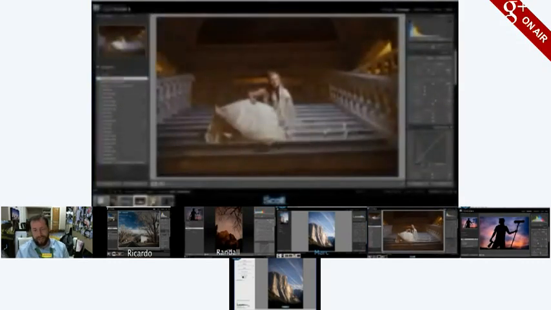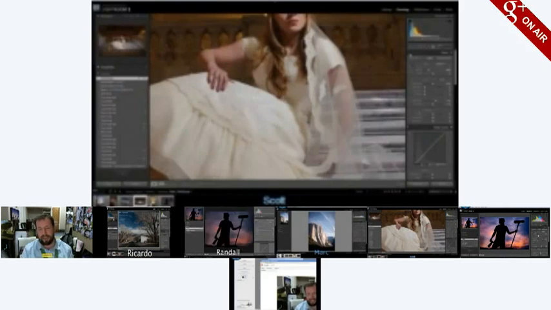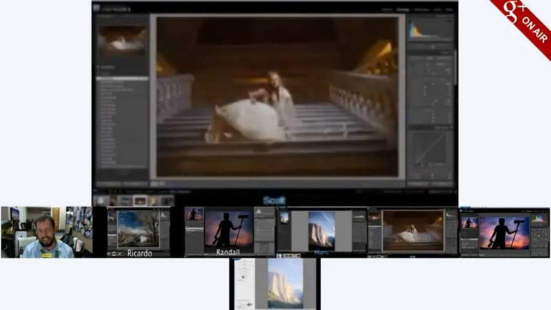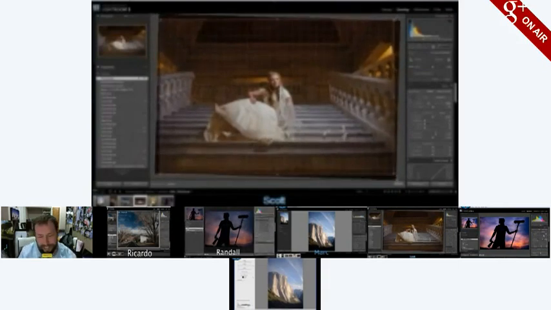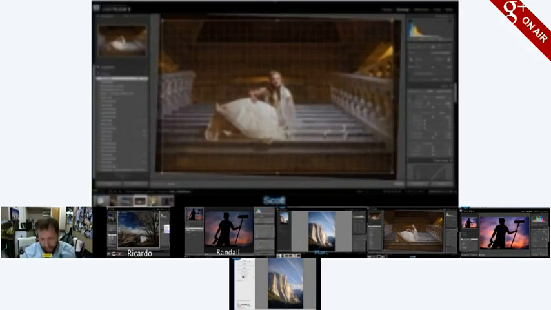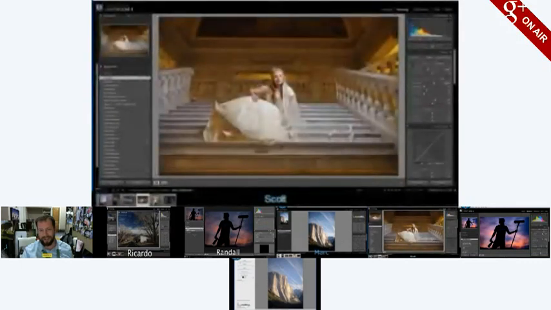First, I see some action is Scott here. He jumped right into it. He is zooming in. He is getting out his white balance brush. Obviously it's a crooked image, so he's going to crop that in, get it straight, try to whip it good into shape. Okay, now he's brightening up. He is using Lightroom 3, by the way.